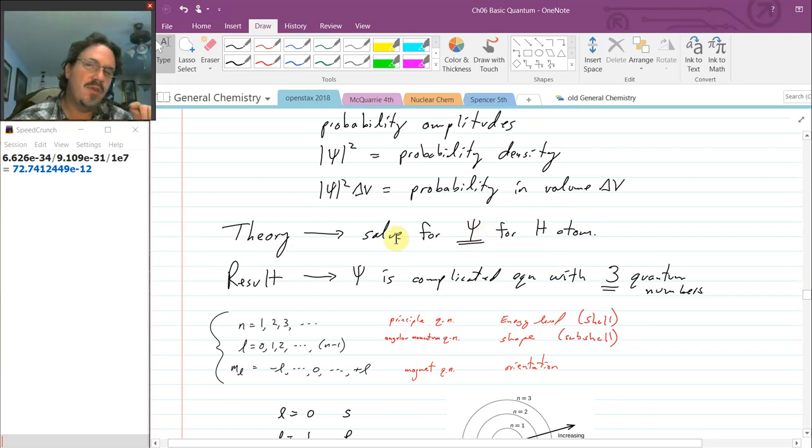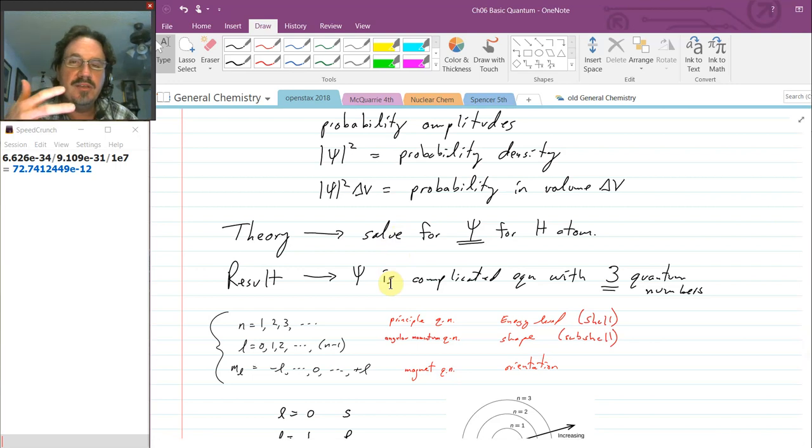The big important thing for us, which you are responsible for, is the fact that if you look at that equation for psi, three things pop out at you. Three things being the three quantum numbers that show up as part of that equation. Remember how we had the guitar string and we said only multiples of a half wave would fit in that guitar string as far as a standing wave is concerned. And so we could say, hey, n equals 1, 2, 3, 4, etc. And then for the circular standing wave, n equals the same thing.